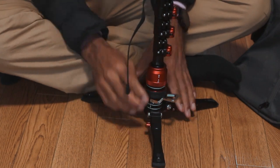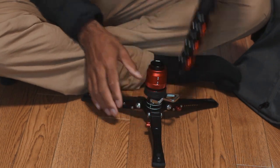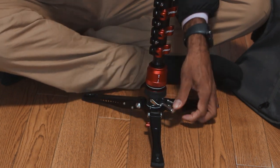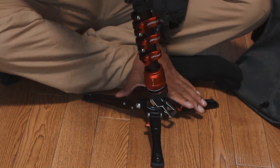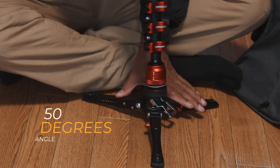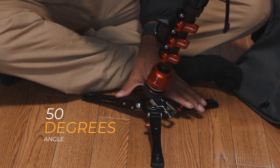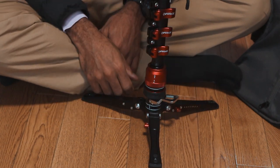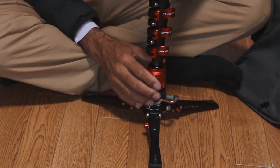This system right here is absolutely fantastic. I grab the monopod, slap it in — boom — and it just drops in and out, quick and easy, no nonsense. Solid as a rock. I think it's about 30 degrees of tilt — I'll put the exact amount in the text below.